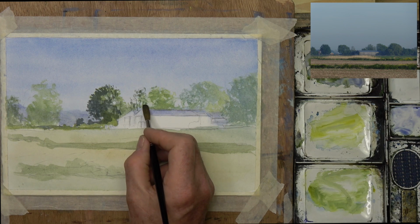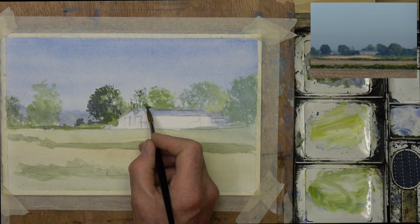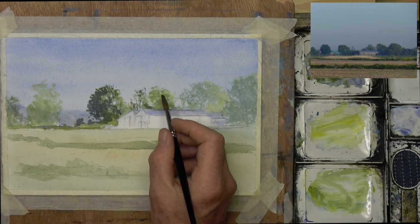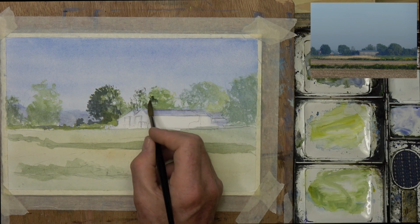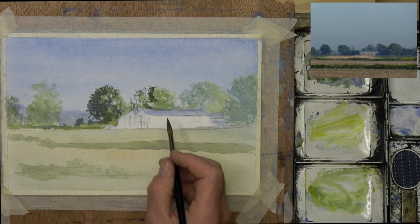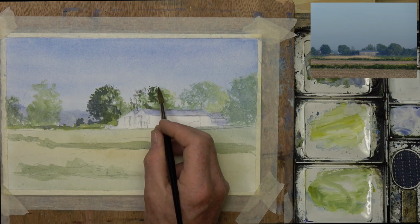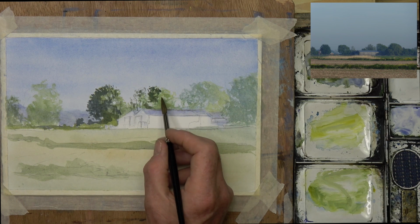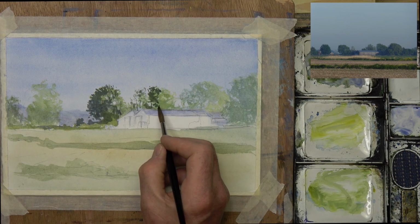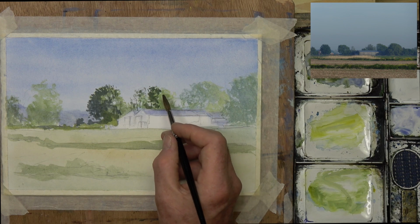One or two areas here that are a bit darker, and you can bring one or two of those down. I know the sky does come along to the top of the roof, but I haven't done that, so I can't change that. I'm going to just put some dark shadow into this part and try and break that out through and make that look as though it's got lights and darks and little areas that are popping into shadow and revealing the light as the leaves turn towards the sun, leaving one or two light areas that pop through to the background and sky.